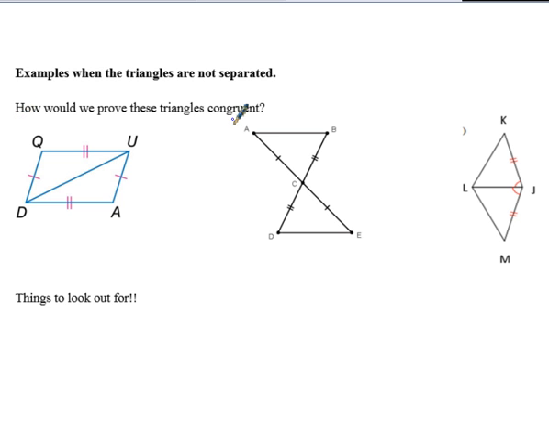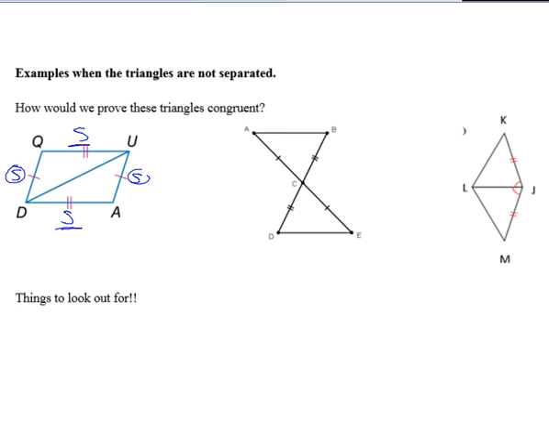So how would we prove these triangles congruent? If we take a look, we have a side and we have sides here. So these sides are equal and these sides here are equal. So now basically we have side-side-side or side-angle-side. If I take a look, there's nothing I can say about any of these angles. I don't know that this is a bisector. I don't know that these are equal just because they might look like they are. I can't make that claim.